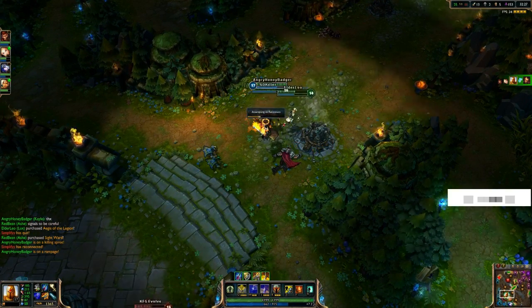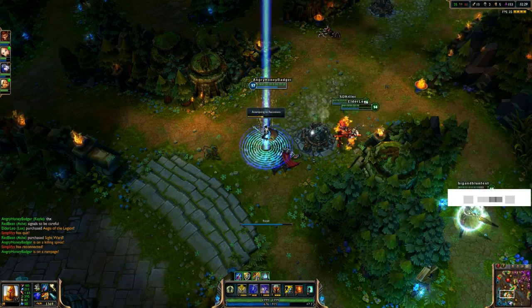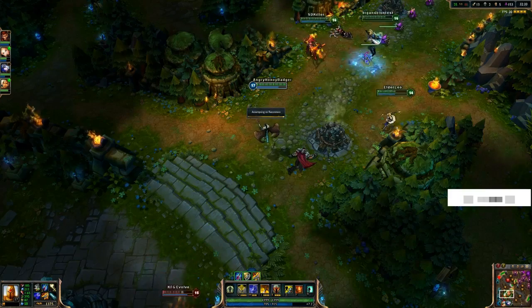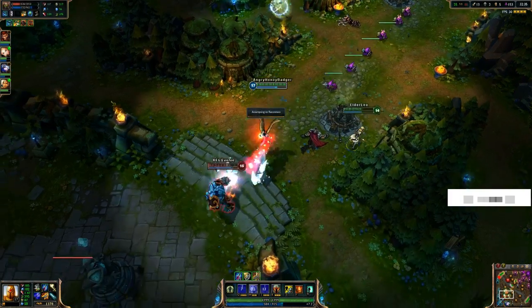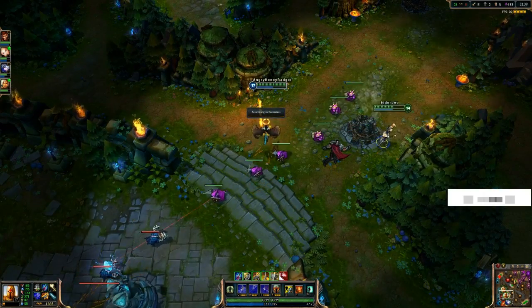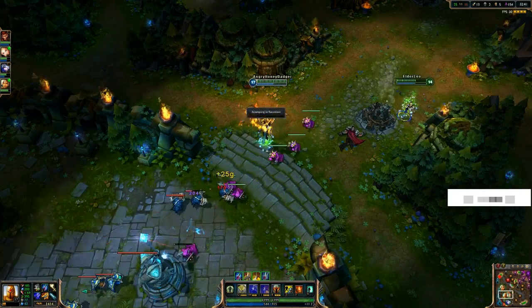Now, if you want to take the build in a different direction, there's a couple other things you can take. If you want to go with 2 really other cool items, you can go with the Trinity Force and the Hextech Gunblade. Both great items to finish this build off with. They're just going to help you in all-around stats, and are both very hybrid-y kind of.